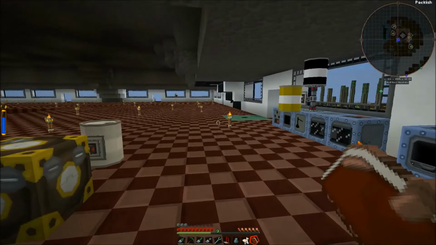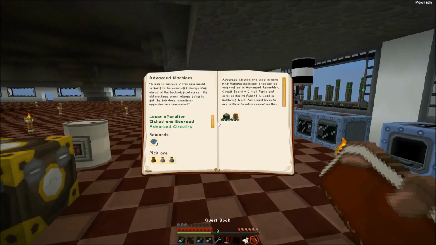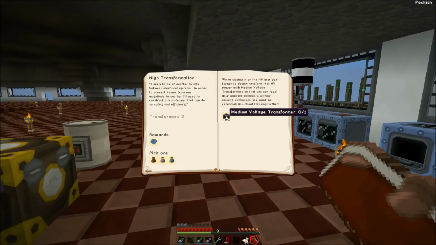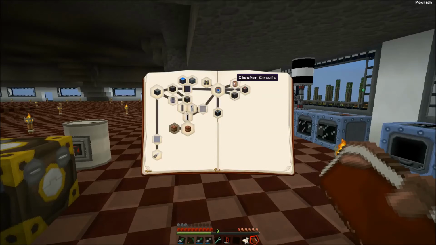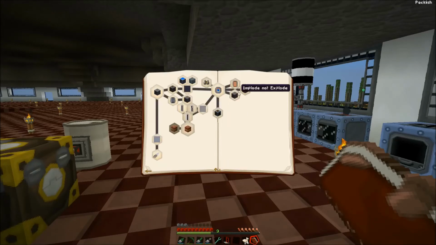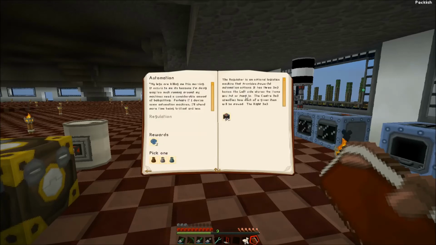We'll go ahead and get this. And we got copper. Bunch of copper. Oh, and we got lead too. Okay. And so now we've got high transformation, which is for, oh, we're closing in on the HV era. Don't forget to down transform that HV power with medium voltage transformers. We've got cheaper circuits with etched medium voltage wiring. Okay. We've got the implosion compressor. It's a 3x3x3 hollow. And the regulator.